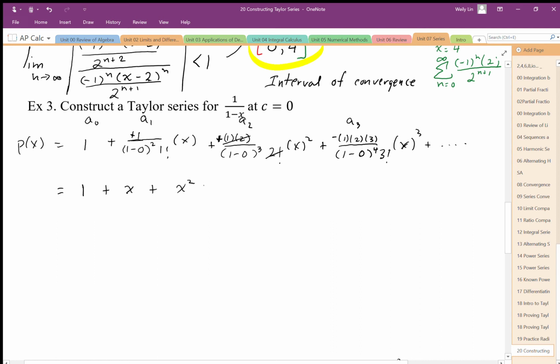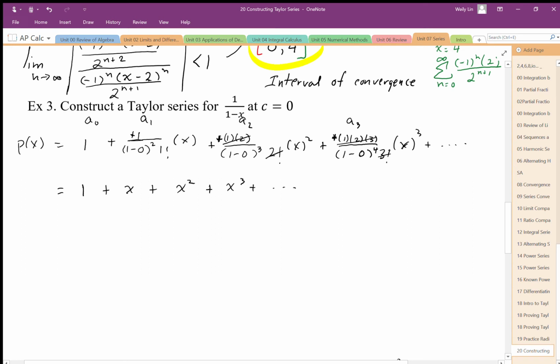And then I'm going to end up with, oops, I forgot, when I differentiated this, I forgot to apply the chain rule to make that positive. Okay, because I remember I had a negative x in there. So then I evaluate 1 minus 0 to the power 4. That's going to be 1. 1 times 2 times 3 cancels out with the 3 factorial. So we end up with just x cubed plus dot dot dot.